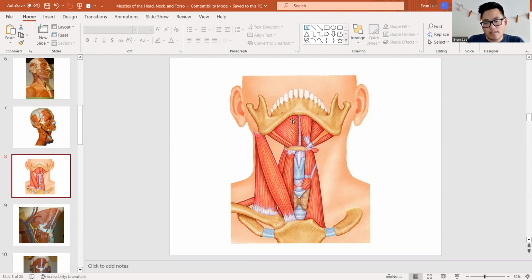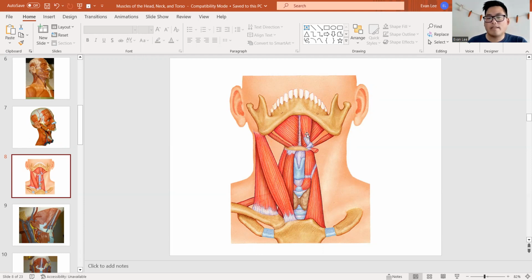Now, there's another muscle down here that I want you to notice, though, which is deep or under the digastric. This is called the mylohyoid. So the mylohyoid is a broad muscle. This muscle is under the digastric. So if the digastric were here on this side, it would be running along the front of it.